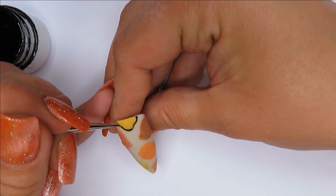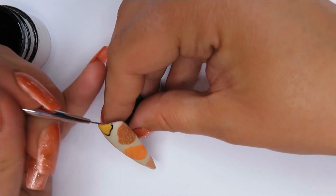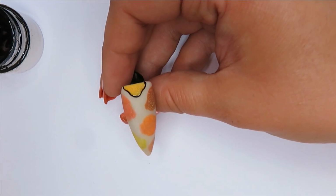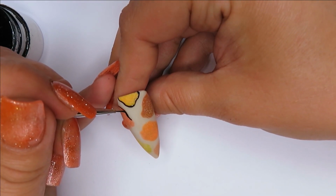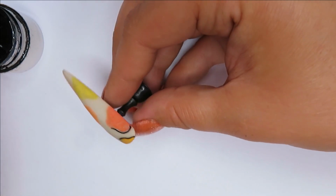It's been a while. Freehand's always been my thing. However, I'm so shaky these days compared to what I used to be, so I don't know whether it's going to really come out to my full potential. But I'm going to try and get away with leaving that without flash curing it for a sec. I'll probably do the top ones and then flash cure for 10 seconds, and then do the bottom ones afterwards, I think.